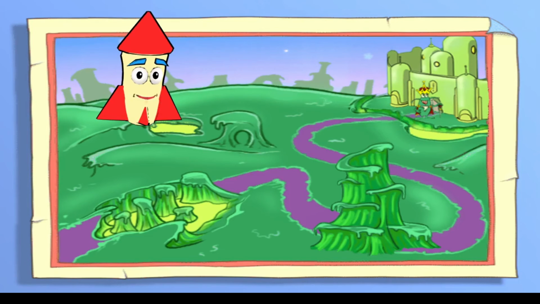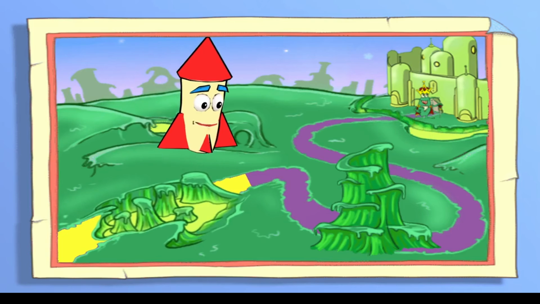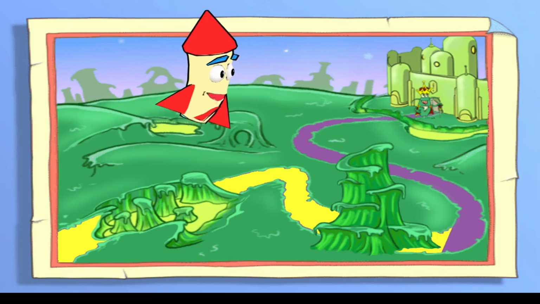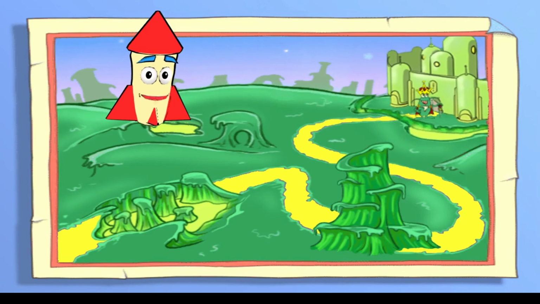Find the king in the green palace. To get to the king in the green palace, first you need to go over the high hills. Then you need to pass Constellation Cliff. And that's how you get to the green palace to get the green key from the king.